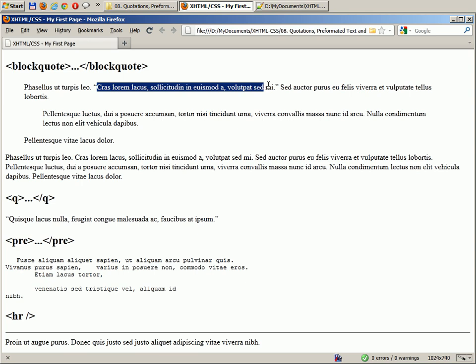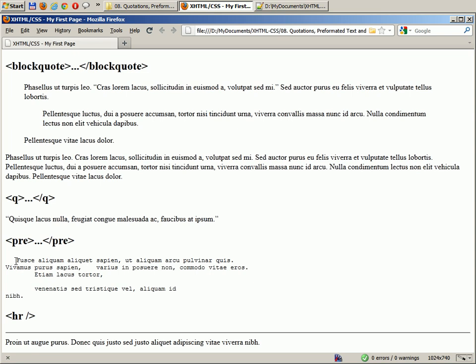You see, it quoted the text, adding two quotes, one at the beginning and one at the end of the quoted line. Now that's pretty much it also with the q element, we can move forward to preformatted text.